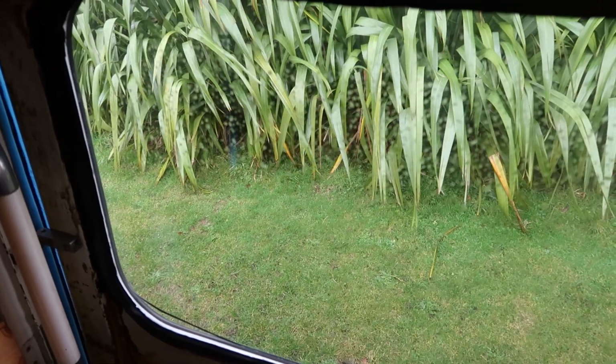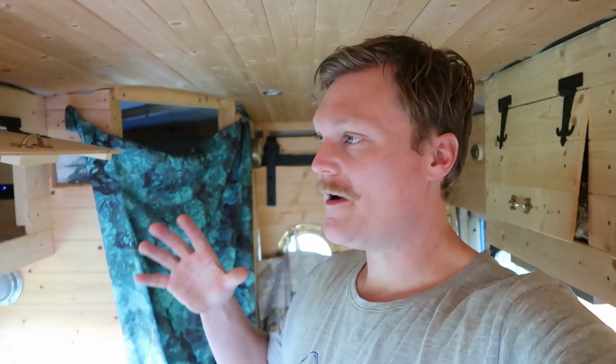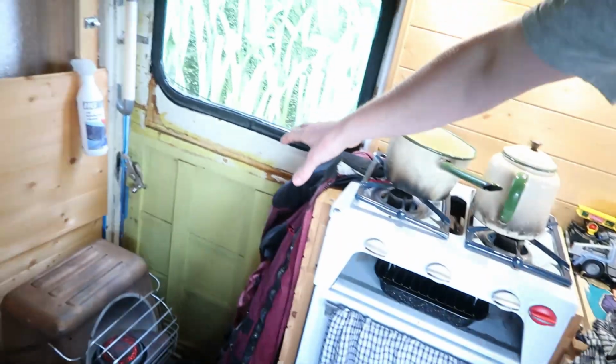So I know people told me that it rains a lot in Wales, but there is a problem with living in a van. I've never really been one to complain about the rain, but when you live in a van, the trouble is you're in a very confined space, because in the summer, when you go down to the beach and you park up, it feels like you've got the world at your feet. But as soon as you have to close the door and you're inside this small space, in the winter it can feel a little bit claustrophobic because everything gets wet and every time you step outside you get drenched, you have to dry all your stuff and everything, and every time you just want to step outside.